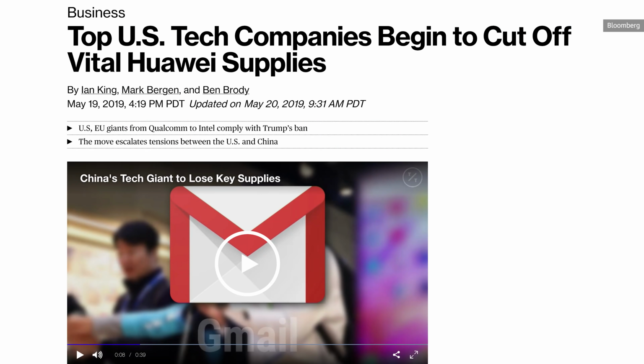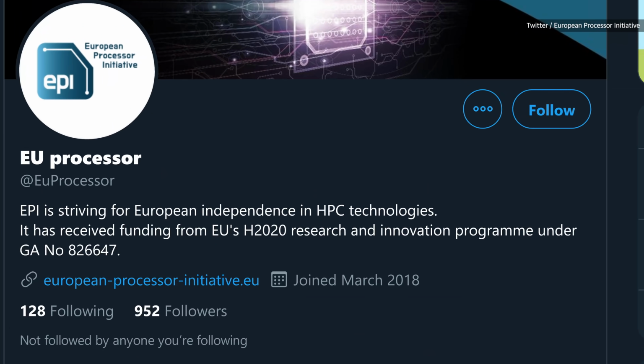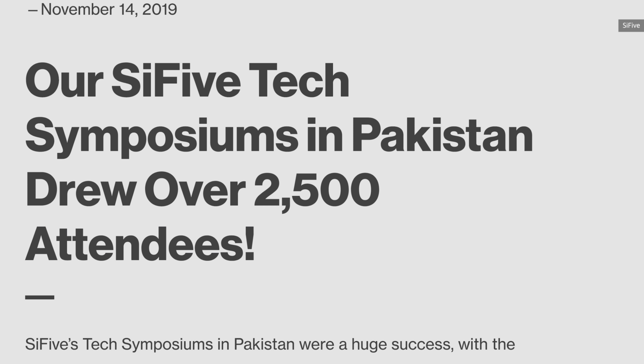RISC-V has been of particular interest for folks outside of the US. Up until this point, a lot of processor IP has been held by a few US companies, who license or sell their designs to the rest of the world. This has worked okay, and it has made a lot of money for US companies, but in recent years, a lot of other countries are looking around and starting to think maybe their trade deals with the US are not as secure as they thought they were. If you live outside the US, it's starting to look like any new president or trade war could shut you off from access to a lot of critical chip technology. So everyone from the EU to Pakistan is looking at ways to develop and design their own homegrown chips.